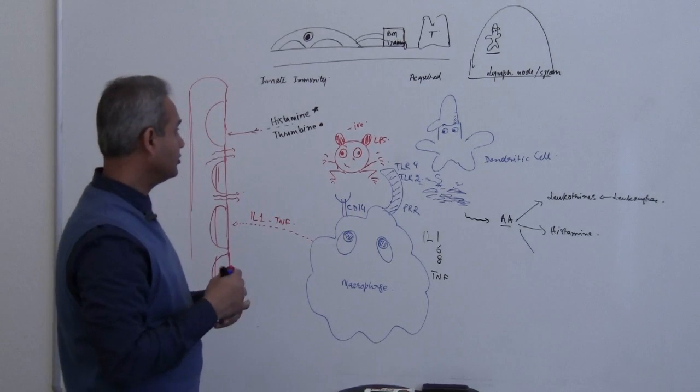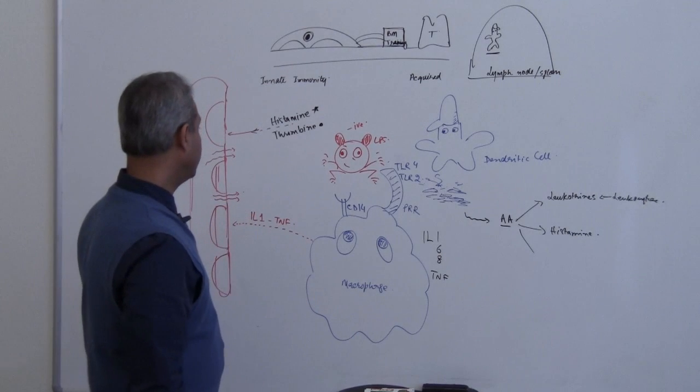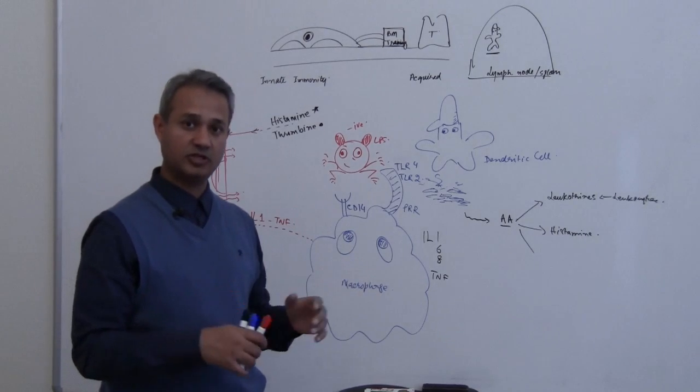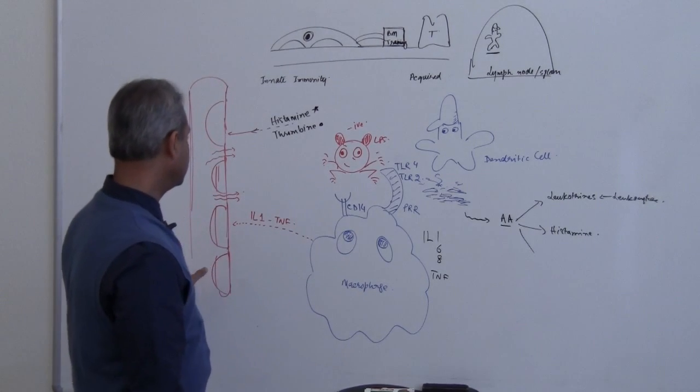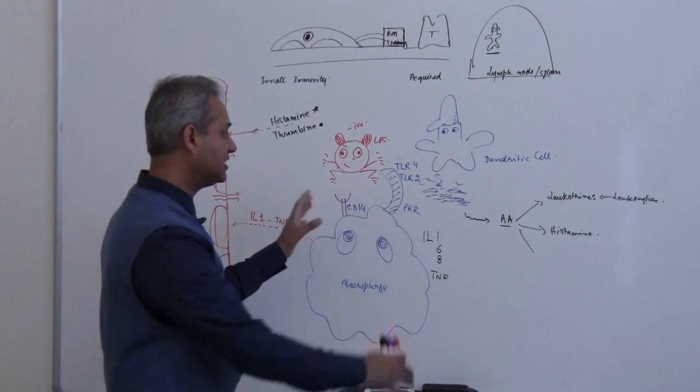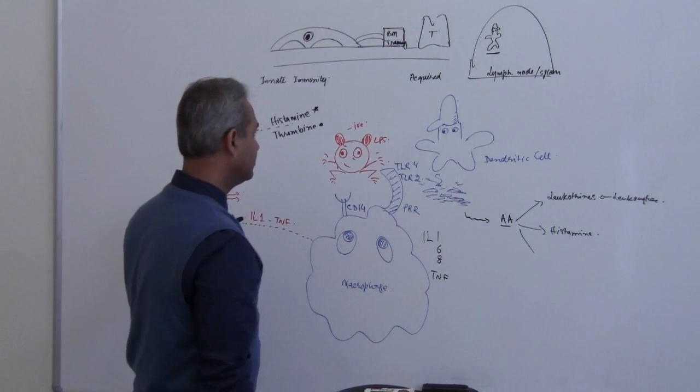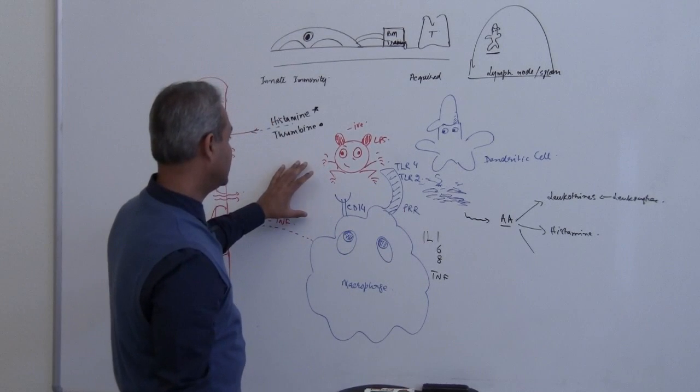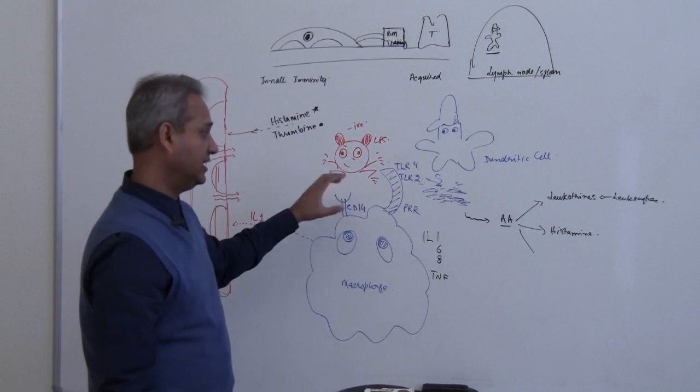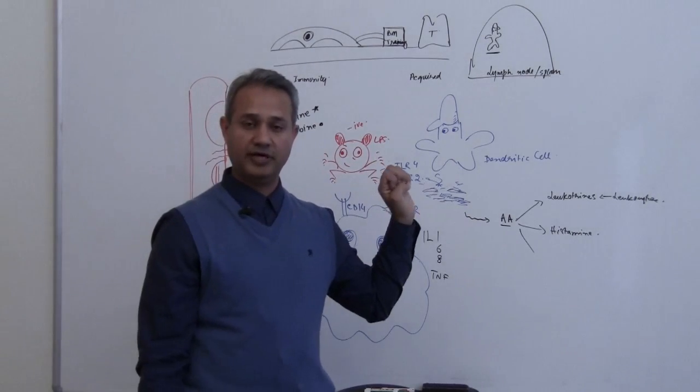So why not we do this thing? Why not we stop for five minutes? We will come back and in our next part of the lecture, the same lecture would continue. In the next part of the lecture, we'll see how the neutrophils come in here. That is the active defense. So we have set up the stage that we are going to defend. So we'll talk in our next part of this lecture that how the neutrophils would come in and how would they then participate here in the defense mechanism. All right. See you later.